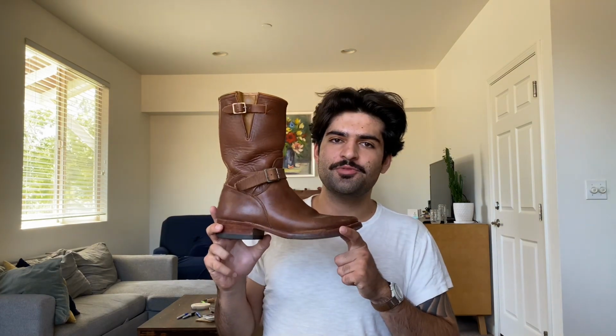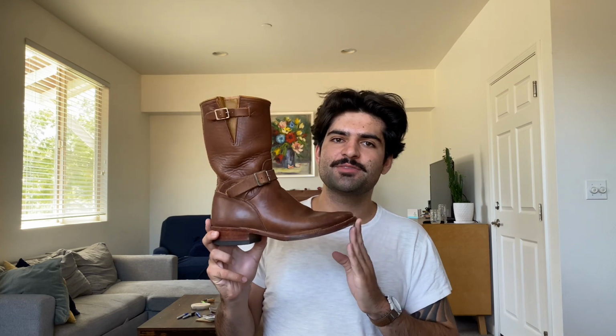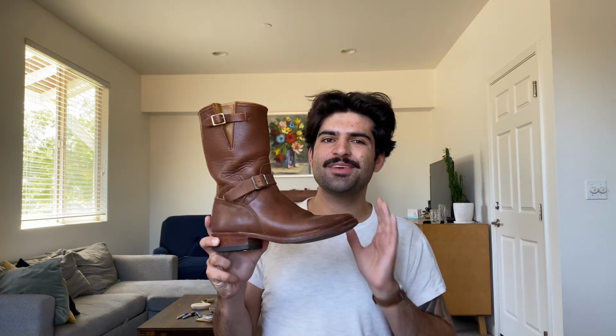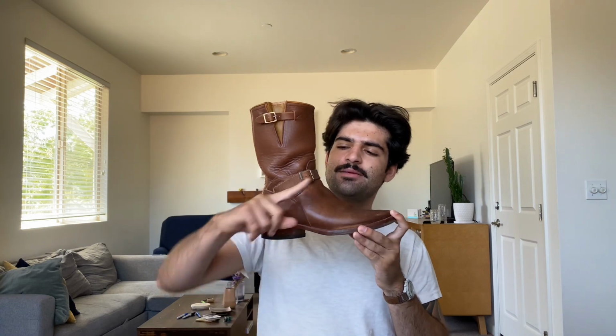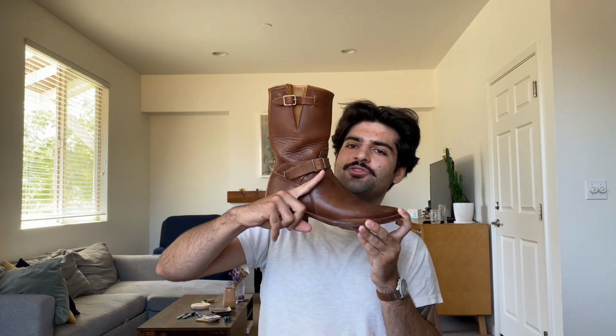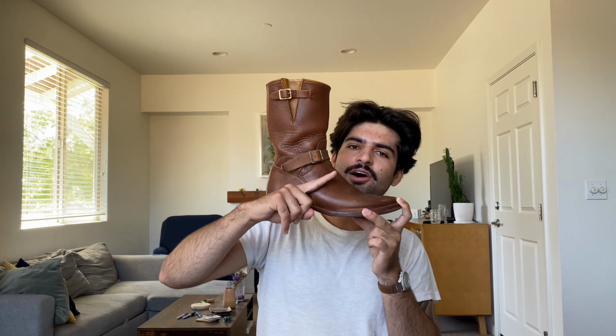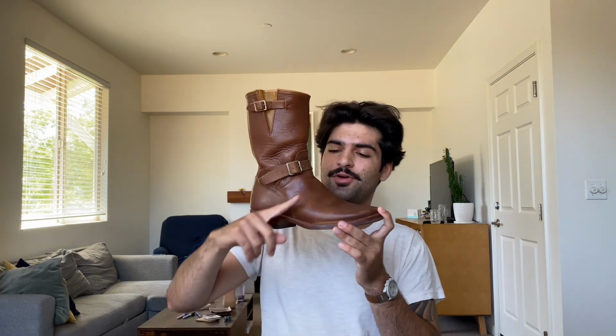These boots are extremely unique, and there are multiple parts of the build of this boot that immediately identify them as Road Champs. One of the first ones, and to me generally the most obvious, is how high up the instep strap is on these boots. On many boots, you'll see them placed at almost a 45-degree angle within the heel stay. For some boots like Clinch, it's even lower, and on a lot of cheap boot brands, they place them even lower and it looks very ridiculous.